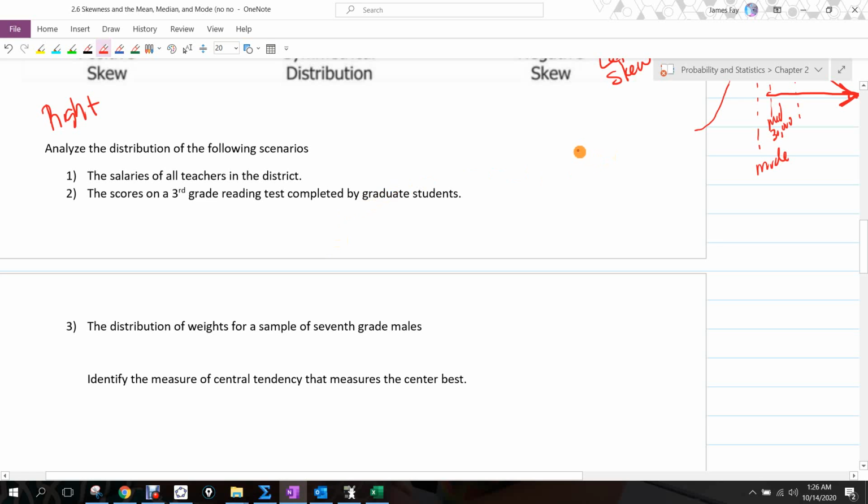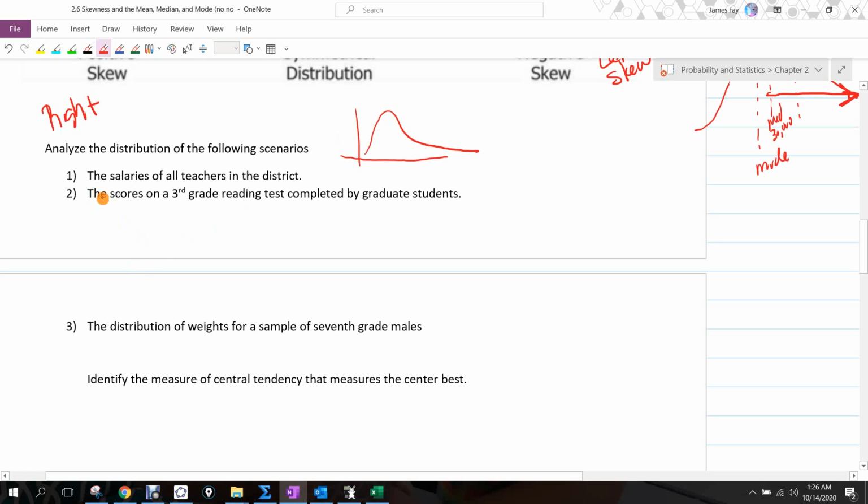So when there are outliers and it asks you to discuss what kind of distribution it is, if we're talking about salaries, income, those types of things, those are going to be skewed to the right like this. Large incomes are few, so you don't have a large frequency, but the size of the income is going to pull that mean away from the center.